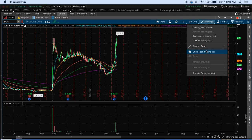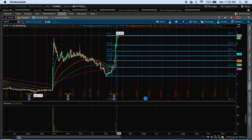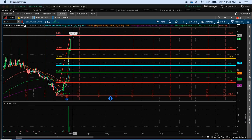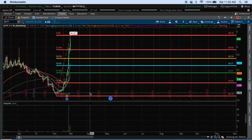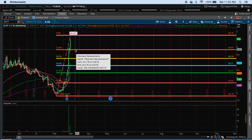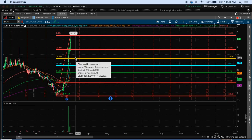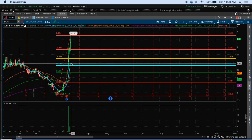I did take the time to do a little bit of a Fibonacci analysis on it — from the low here to its impulsive move to $6.70. These are going to be all the support lines. So if ECYT does pull back, each one of these lines mapped out on the chart will act as a support level or potential support zone. The first retracement is at 23.6%, so we may see a little bounce here around $5.83. If it breaks through $5.83, we'd probably see a bounce at the 38.2% retracement level at $5.20, and then it would probably bottom out around the 50% retracement at the $5 mark.